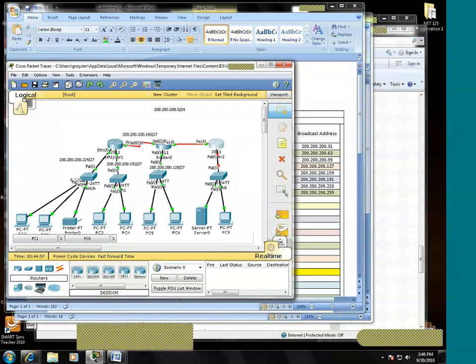Now, this is one network, and how many possible hosts can be on this particular network? Only two, right? This interface and that interface. So we're wasting 28 addresses on that one network. As we go along, we're going to come up with a different process. It's called a variable length subnet mask, where we can subnet, but each subnet can have a different subnet mask.